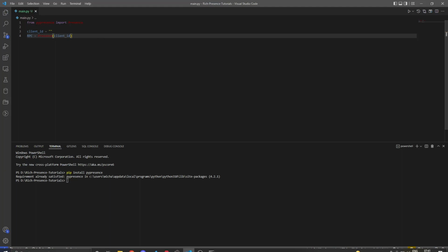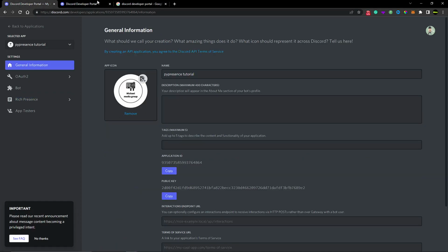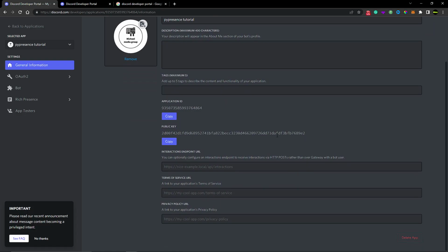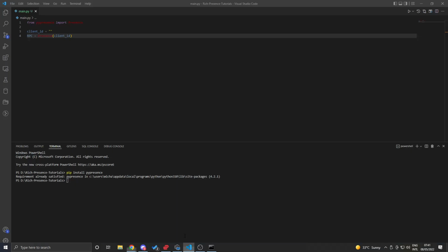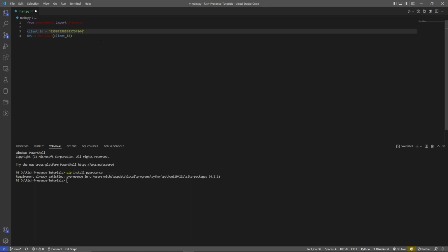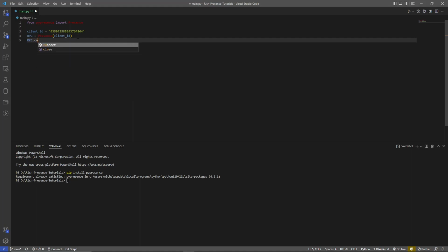There we go. So now let's head back over to our Discord developer portal, and on our front page we had this application ID. That is what we're going to copy. Do not use mine. I am going to delete this app after the tutorial. Use your own one and try not to give it to people. And then we're going to go back into our code editor and paste that in there. There we go. So now we are going to do the next line, which is rpc.connect(), opening and closing brackets.